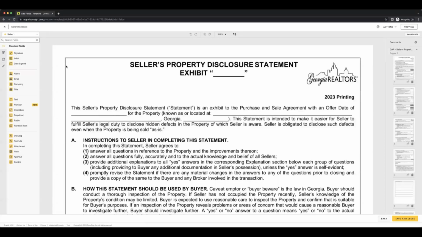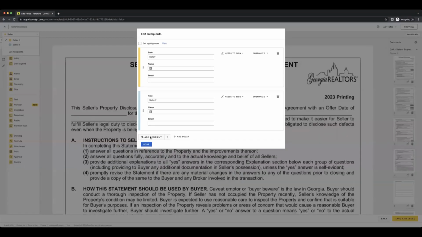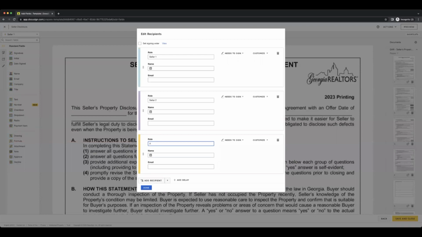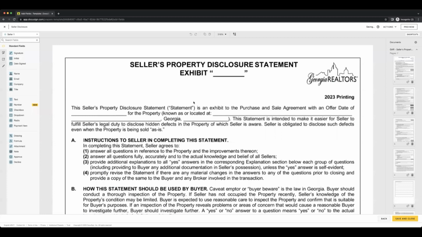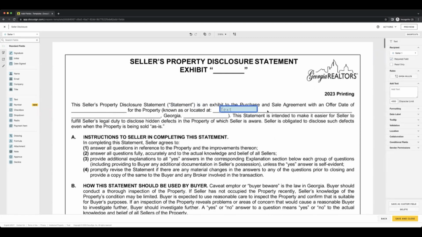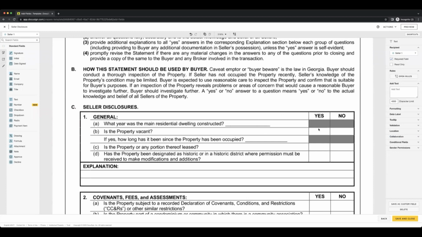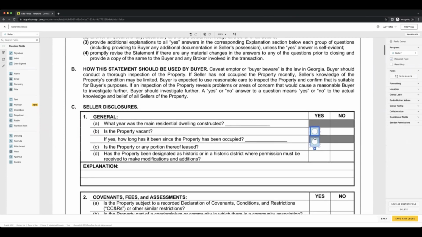But here's our PDF. So if I decide that I want to edit recipients in the middle of it and add agent here, I can also do that. So there's that fun little trick. All right, y'all. So let's say for every single time you have this filled out, you are going to want seller number 1 to fill out the property that it's located at, and you are going to want him to fill out these little things. Remember this radio button we learned about last time? You can go here and say yes, no. Now this is making sure that the client has to pick either yes or no for this.